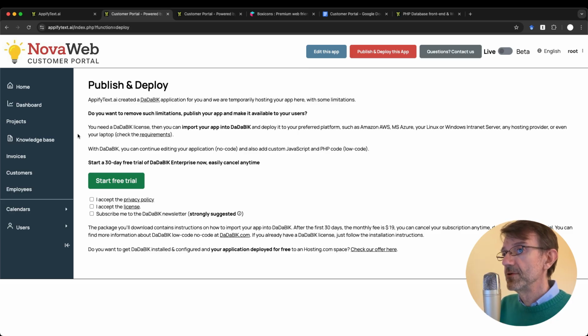So, to continue this process, you need a DaDaBIK license. The easiest way to get a DaDaBIK license is starting a free trial from here, and this will give you a 30-day free trial of DaDaBIK Enterprise. So for 30 days you can use DaDaBIK Enterprise Edition, download DaDaBIK and install it anywhere and use it for 30 days for free.